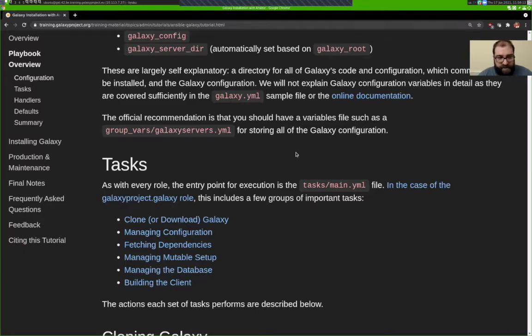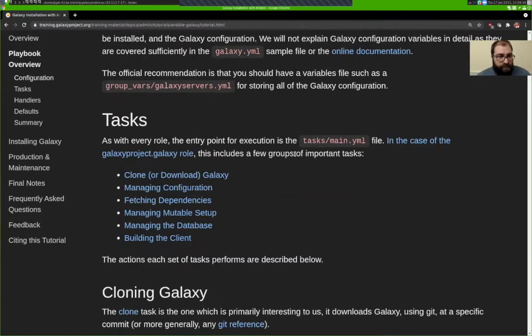And in some cases, you can have overlapping variables where it wouldn't make sense for those to be set on other hosts in your inventory. For this training, it doesn't make a difference because we only have one host. But as your Ansible infrastructure grows, you're going to want to think about which files you define your variables in.